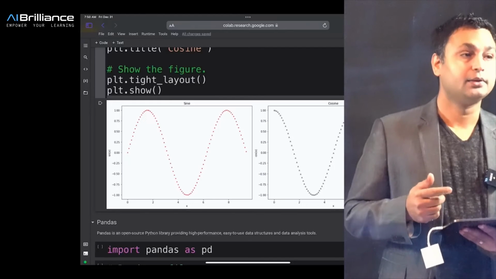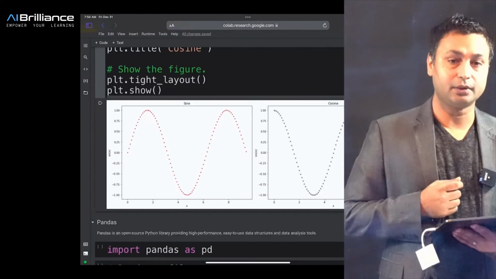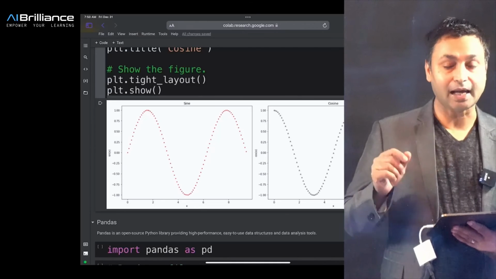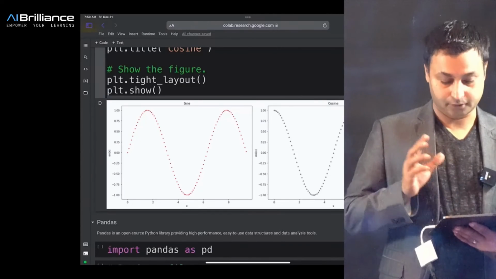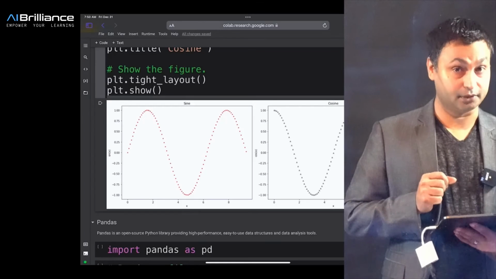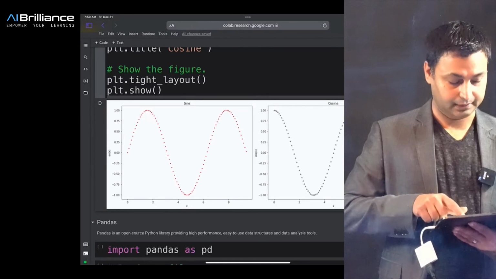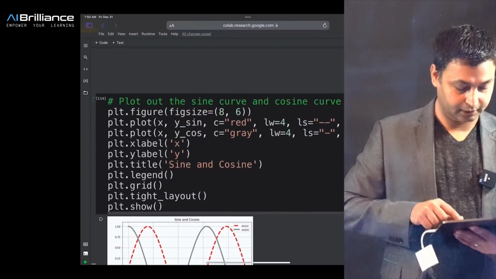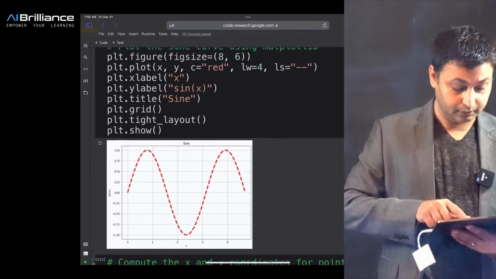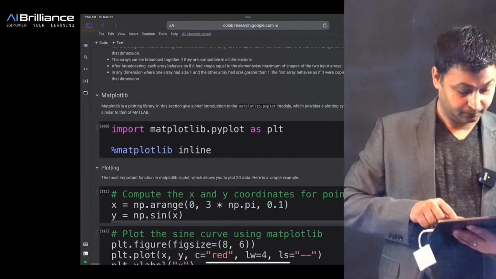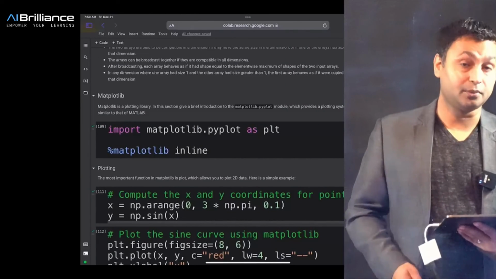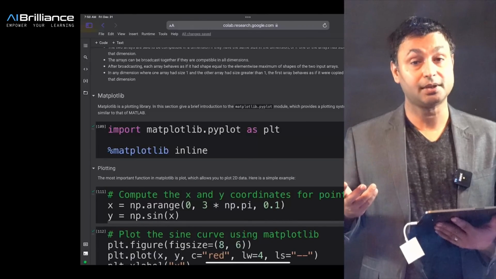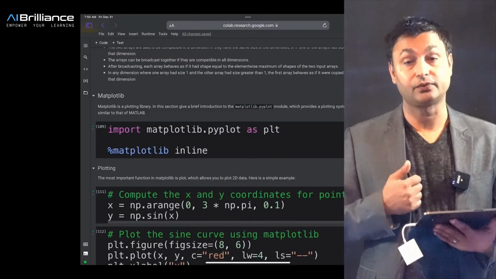So this is an important library that I will encourage you to use when you are interested in creating very specific diagrams for visualization of your results. And again, summing up, matplotlib.pyplot is an important module that you should be aware of in case you are interested in plotting out the results of your code.